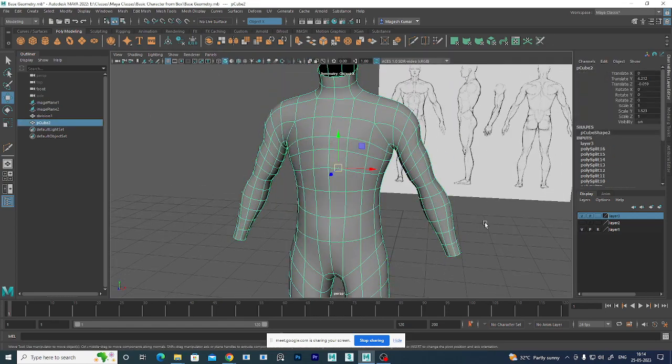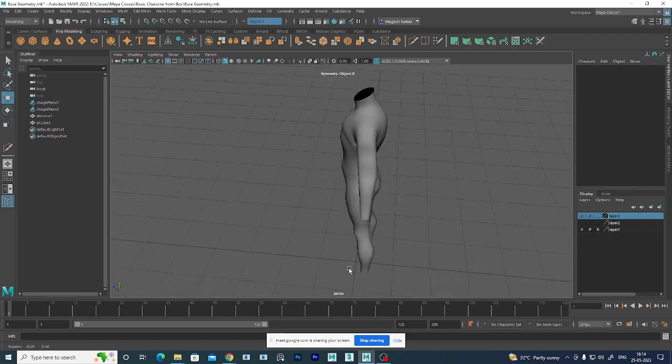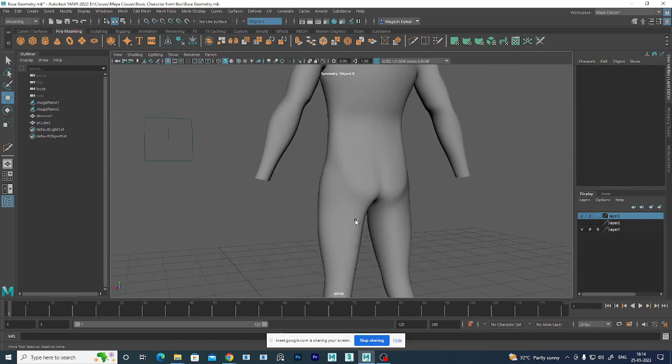And see how easily we have created the base mesh for sculpting.